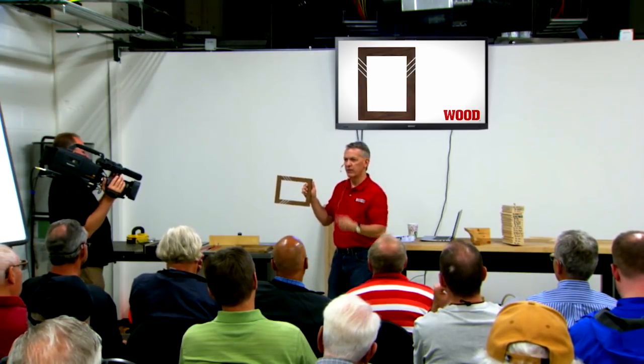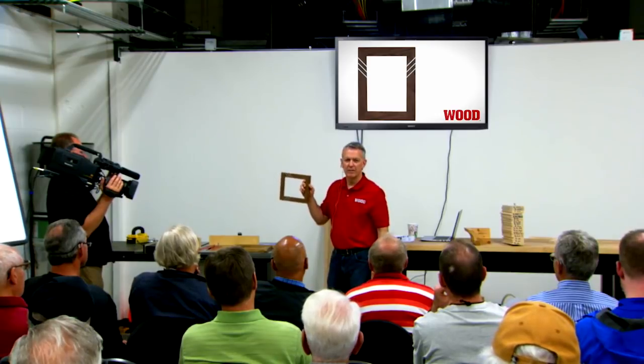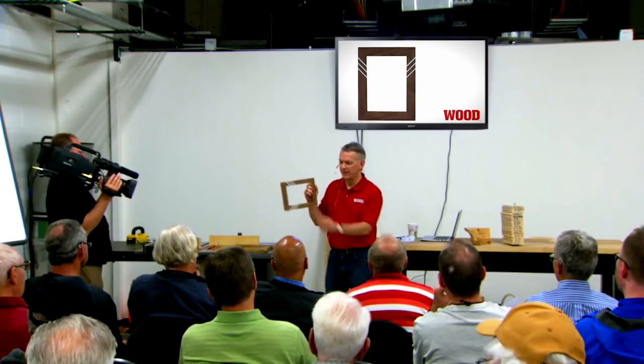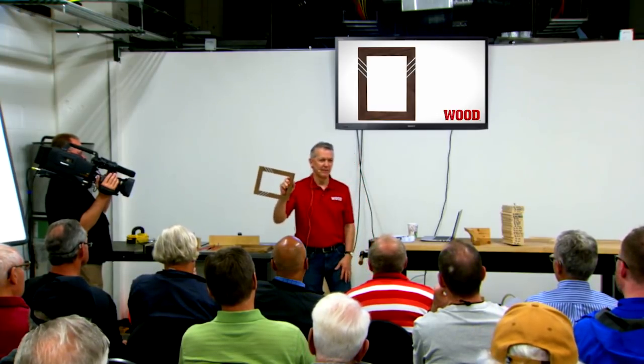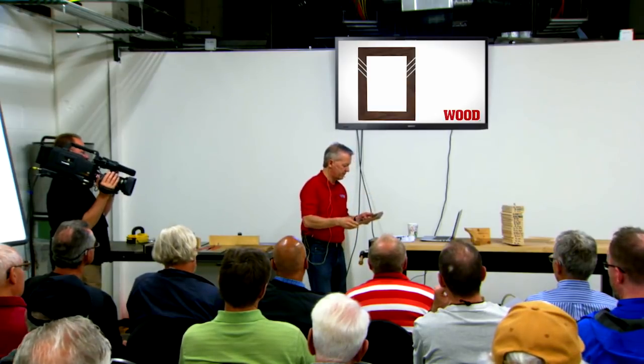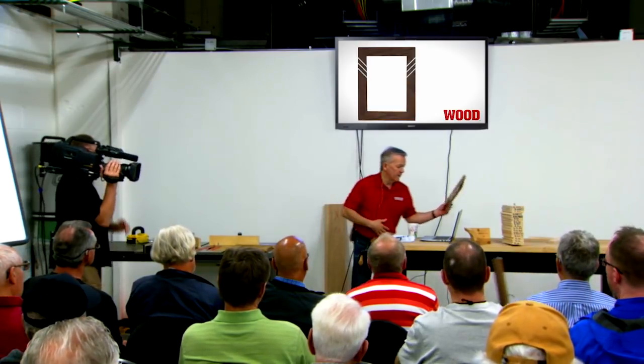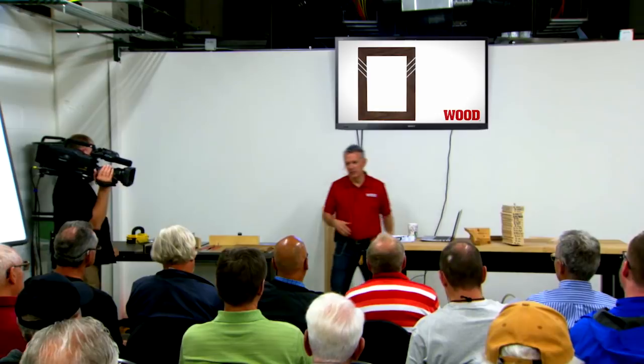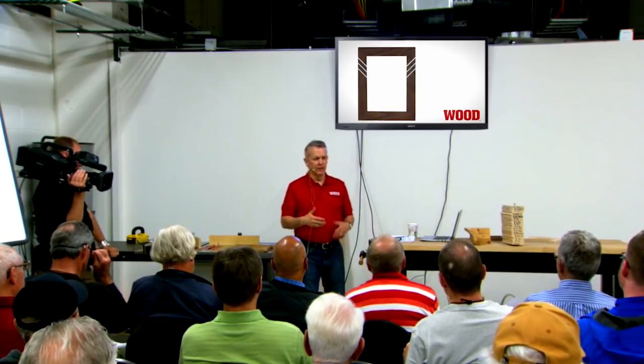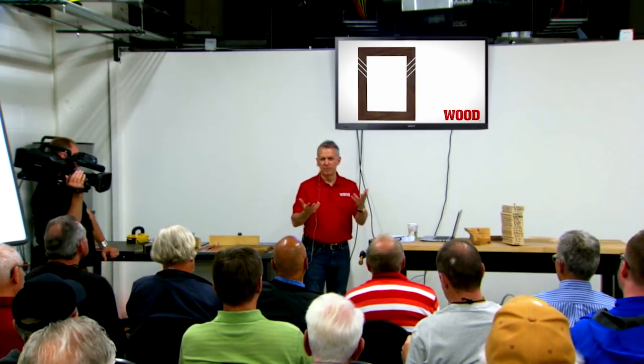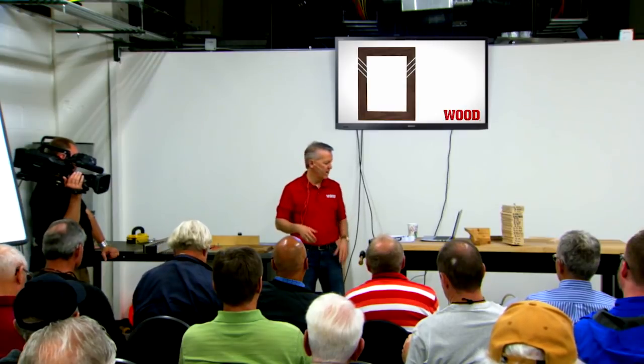Get something moving left to right. You've got a sports car, you're an archer, you've got the quills of your arrow. A lot of things with that little frame. So every frame you've seen so far has been mitered, hasn't it? That's not the only joint that you can use to join pieces in a square fashion to make a frame.